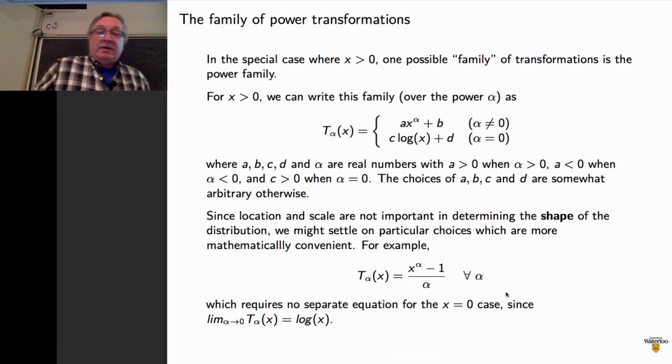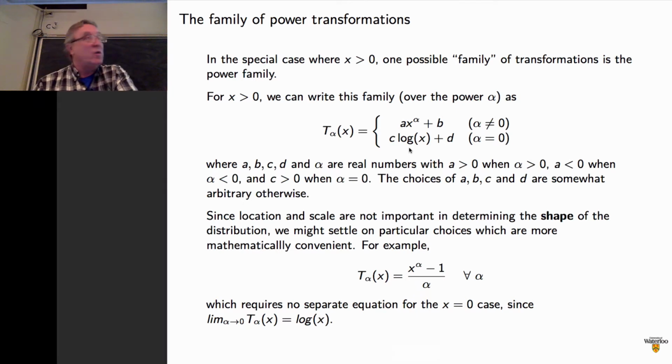So I want to think about transforming the data x, assume that it's non-negative, in fact assume it's greater than 0, and apply a transformation that raises the x to some power alpha, rescales it, and translates it, relocates it. Okay? So there's a nonlinear, and then a scale and location change. So that's the family. And that'll index that by alpha. That's for alpha not equal to 0. For the case alpha equals 0, I'll take the logarithm instead of the power. Okay.